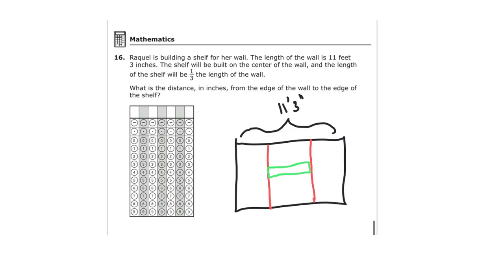Okay. So then they want to know what's the distance in inches from the edge of the wall to the edge of the shelf. So, in other words, they want to know what is this distance right here? Well, isn't that distance just 1/3 of this whole length? It is, right? So why don't we just find out what this length is in inches?